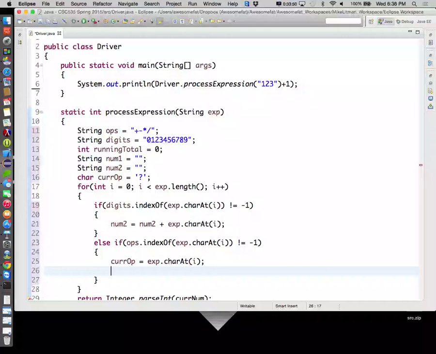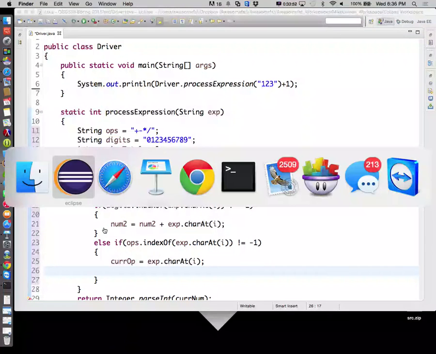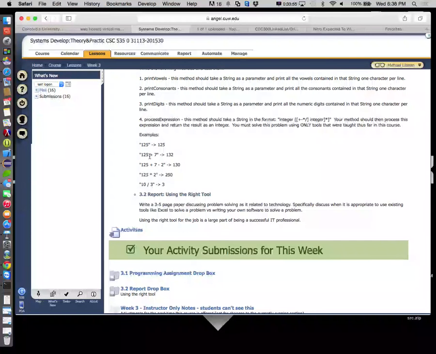Let's say the operator is a plus sign. So we're looking at something that looks like this. Num2 is this guy, 125, the string 125. I just hit the plus sign. Am I ready to do math? I'm not. Why not? How do I know I don't have 2 numbers right now? Num1 is empty.